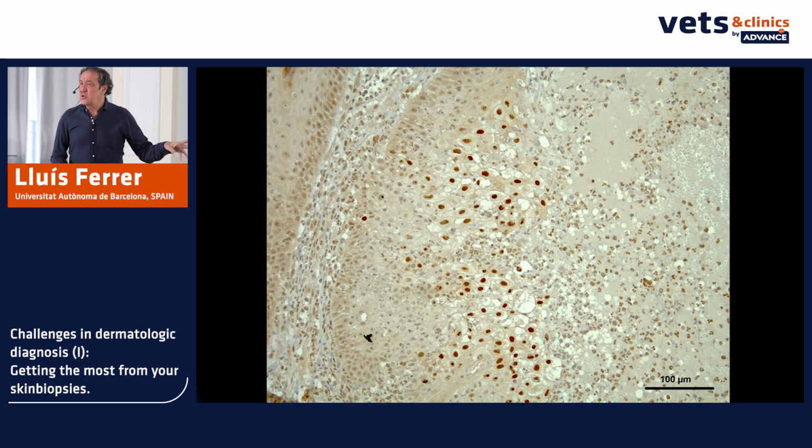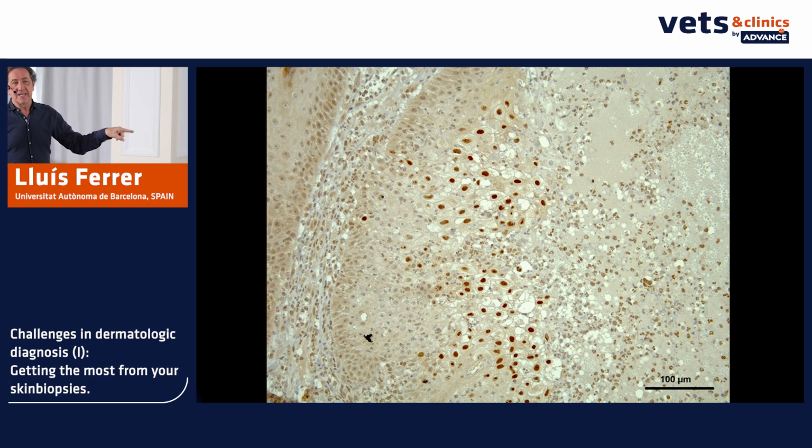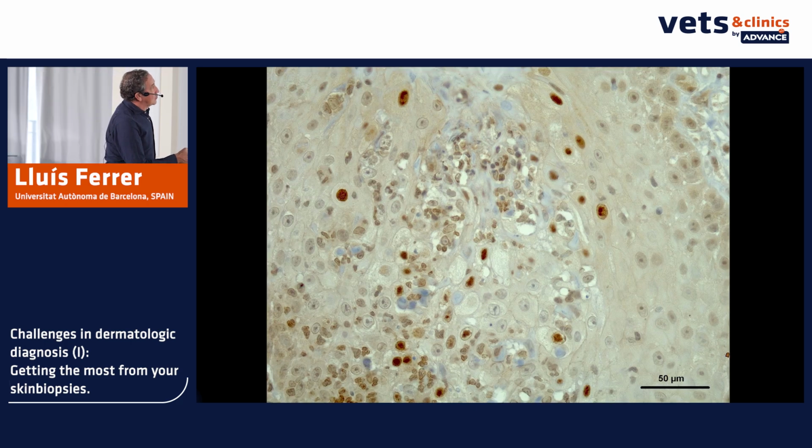And then you can do immunohistochemistry on that, because you can say, well, it looks like inclusion bodies, but I'm not so sure. I can then use an antibody against herpes virus and try to find if these epidermis cells are infected with the virus. And this is clearly positive. So I know that this is a herpes virus infection. We see clearly the inclusion bodies here staining brown in these epidermis cells.